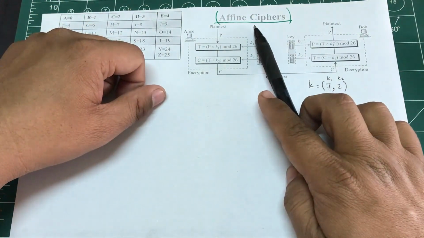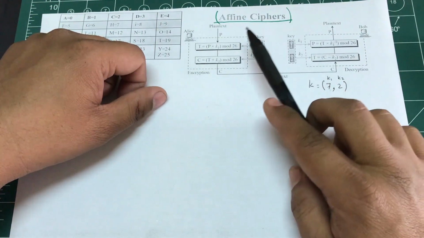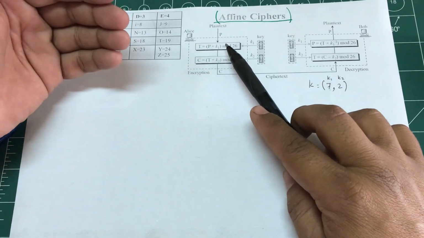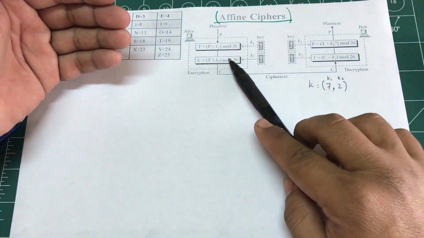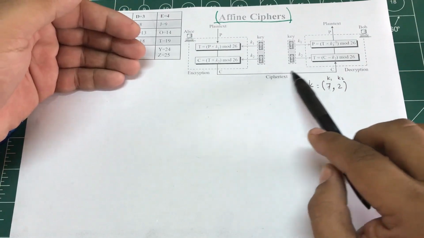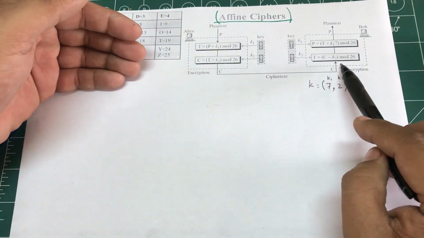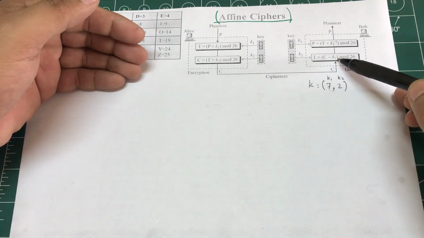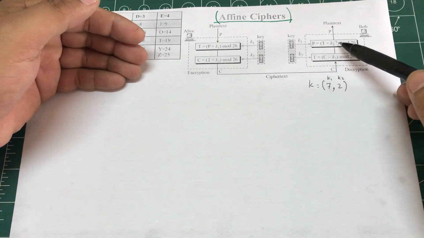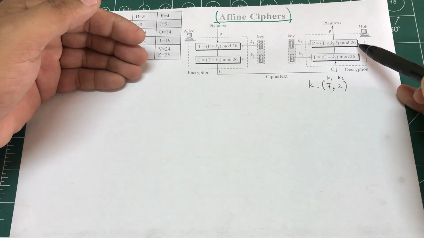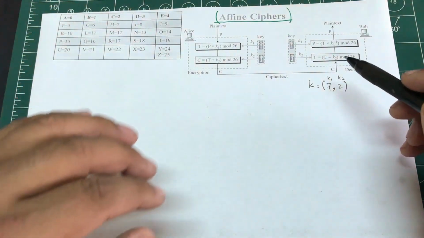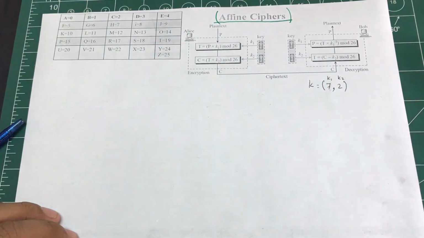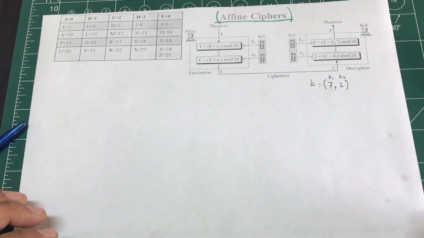So this is known as affine cipher, or affine transformation, where you take a message, encrypt it with key 1, and encrypt it again with another key, then send that message. The receiver will subtract key K2, and then multiply by the multiplicative inverse mod 26. Let's take a small message and try to encrypt it first.